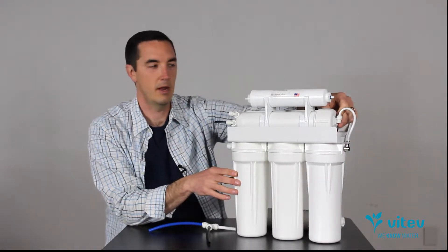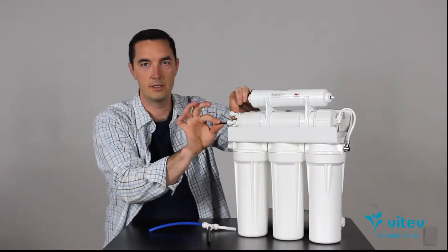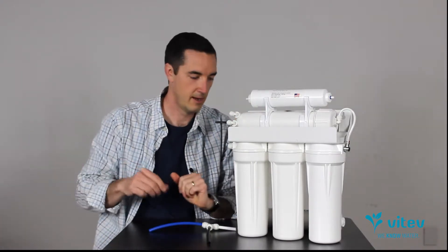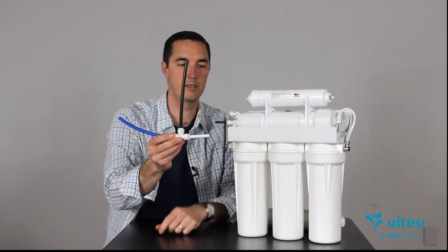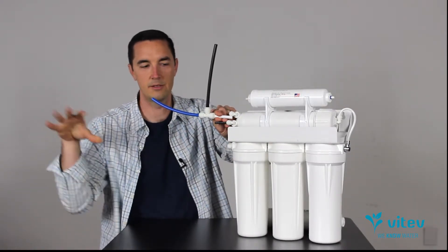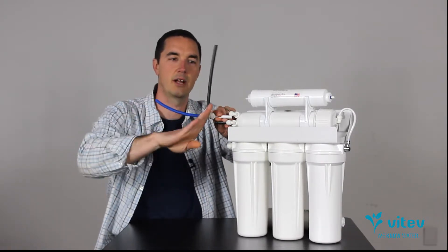From that point, the water heads up to the membrane. You'll see a connector on the side that leads up there. The input side of the membrane has a single connection; the output side has two connections. One of those connections heads down to the drain line, and the other heads over to your supply tank — your pressure tank. It'll have a T-connector where the water comes out of the membrane slowly, heads across, and takes a tube off to the tank sitting to the side. When you open the faucet, water takes the path of least resistance: it comes out of the tank, back this direction, and heads up to the faucet.